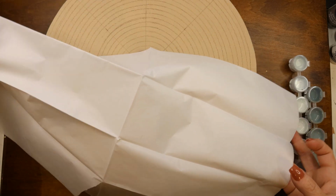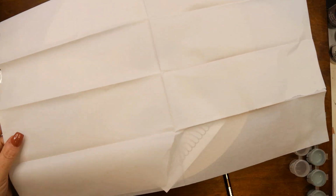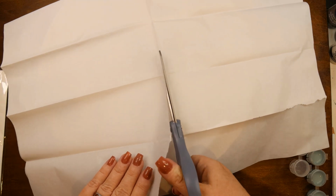Let's see, it comes in a very large sheet. Now I could probably just drape this over it and do it that way, but I like to work in little increments and try to use it up.